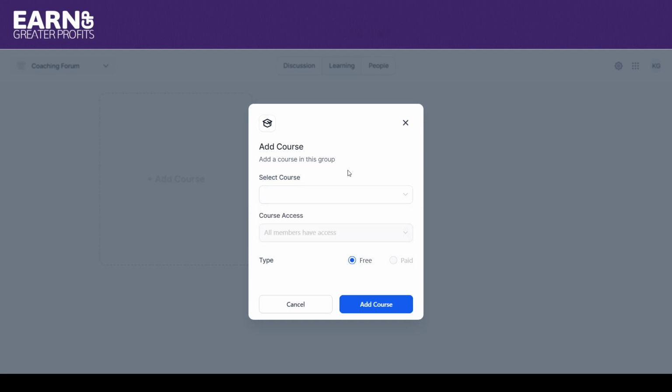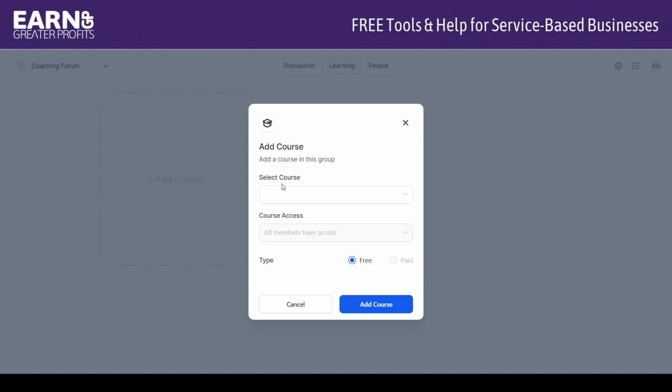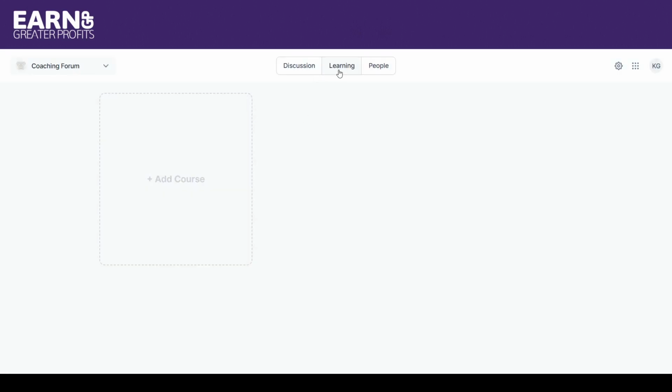have access to. So because I have not added any membership courses yet to this demo account, there's none in here. But had I had a course selected or a course created, it would show up here. So you can give access to these members any of the courses that you have in your memberships area. And so if they also have access, or if they've also paid for courses in your members area as well as being in your community, their courses are going to be here.